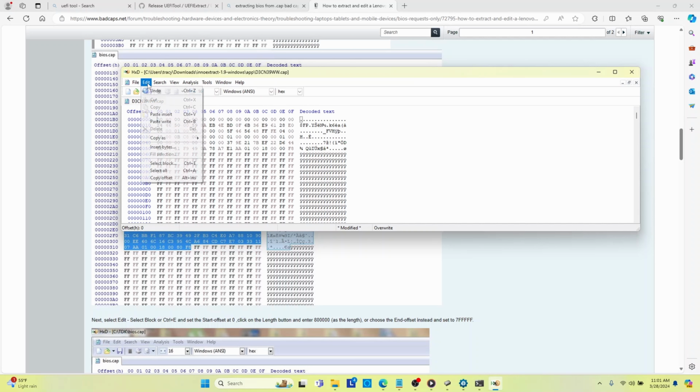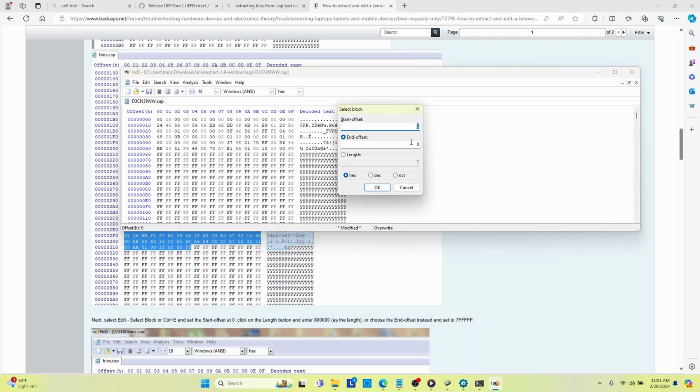So then he says to select block, start the offset at zero, and set the length to be 800,000. And select OK.